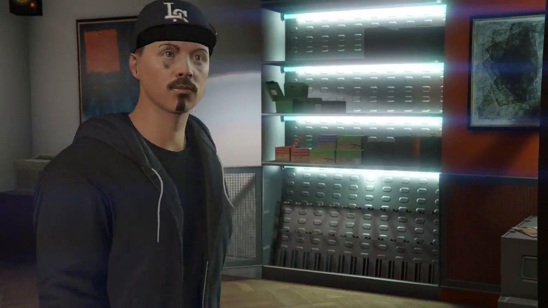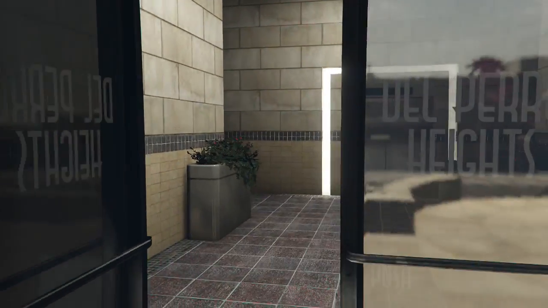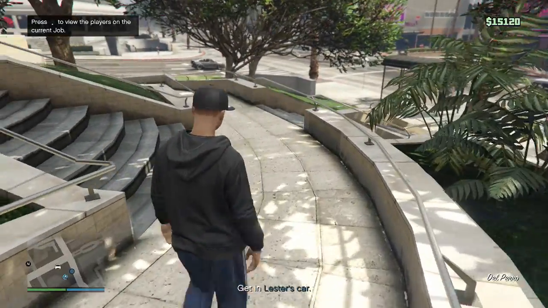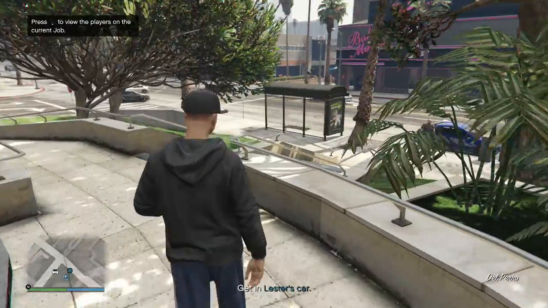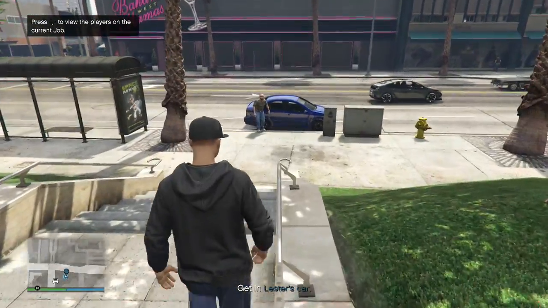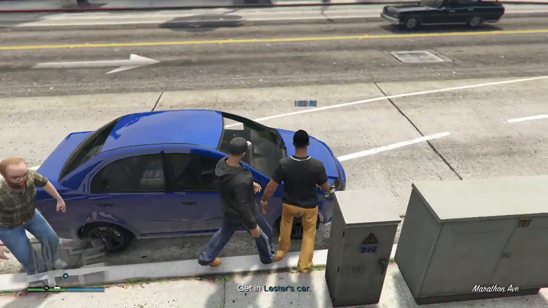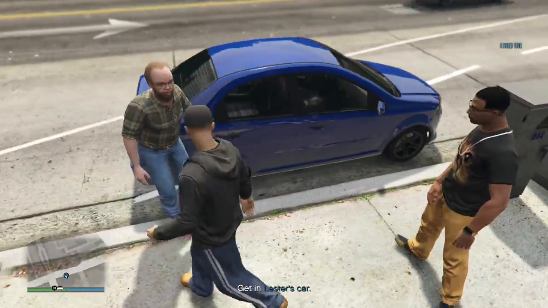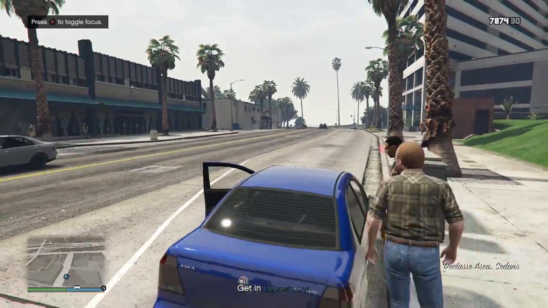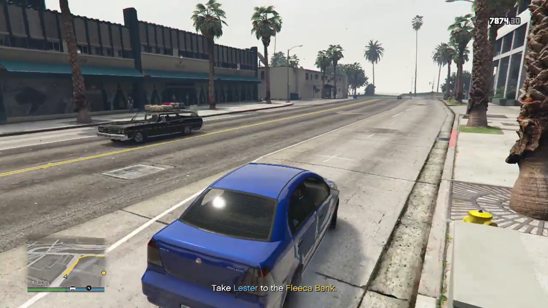Let's go check it out. There we go. Chauffeur, come on. Big man, you want to drive? Take us to the Fleeca on Western Highway near Chumash.